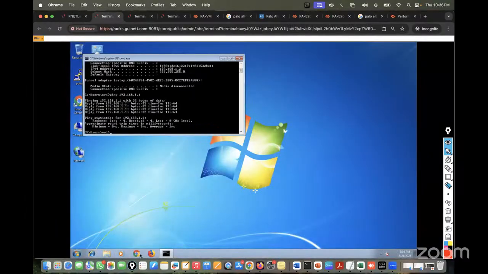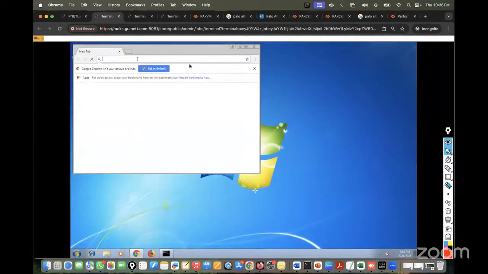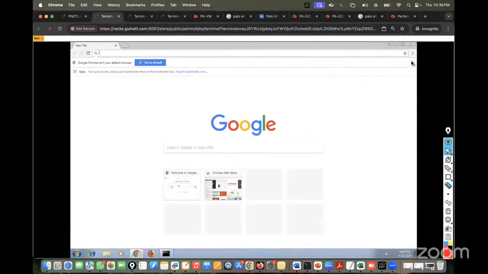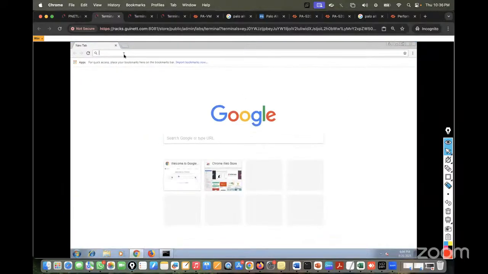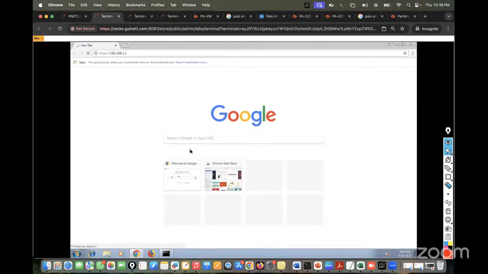Once you have ping, you have to go to the browser and run this particular thing, HTTPS, this one. So let me go to the browser and type HTTPS 192.168.1.1. And you'll see my firewall GUI access is going to be there.